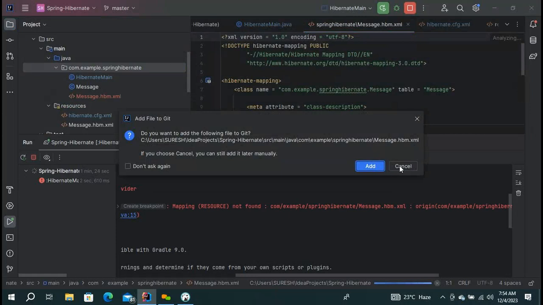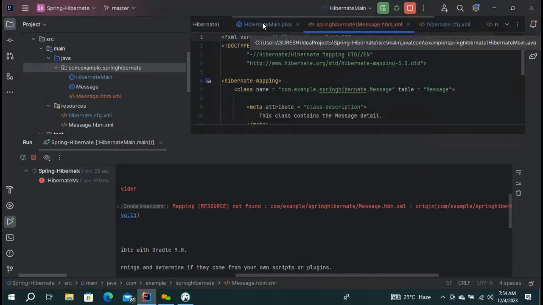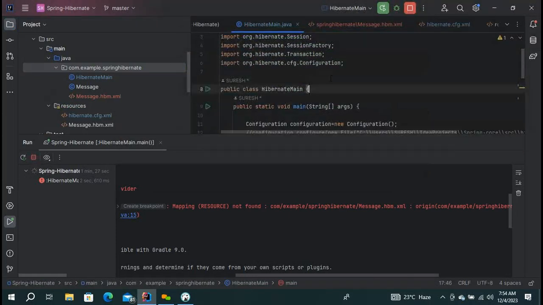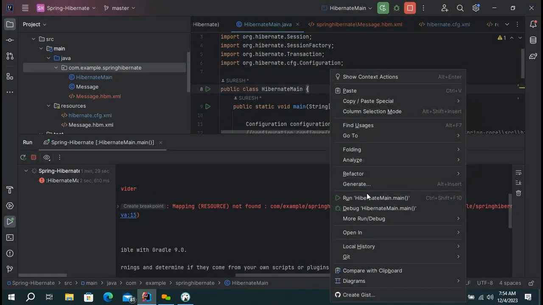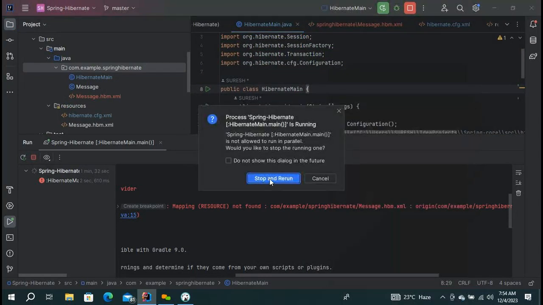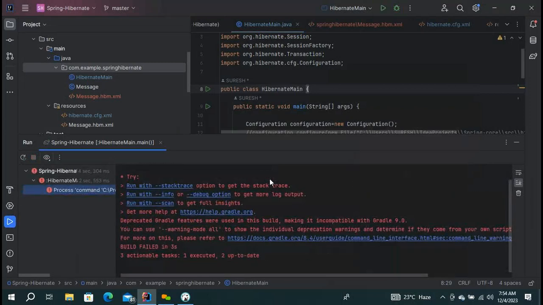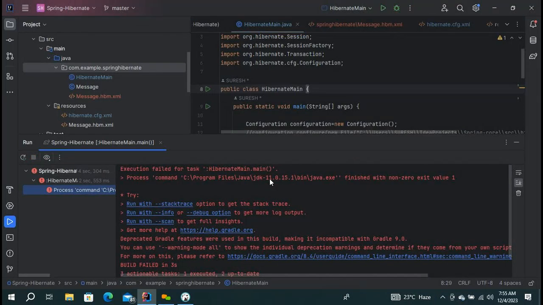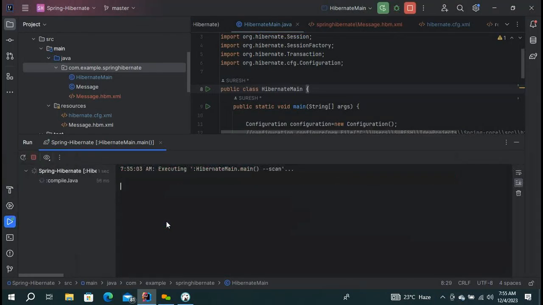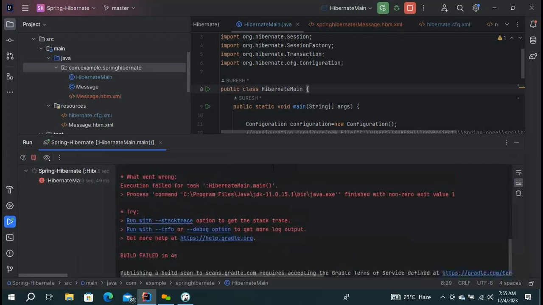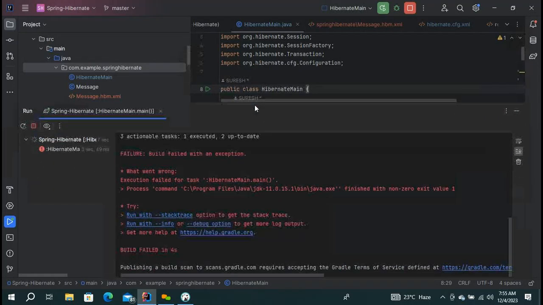Okay. Now I'm going to run the same example. Okay, run with the scan. So we'll get the proper exception information, why it is failing.